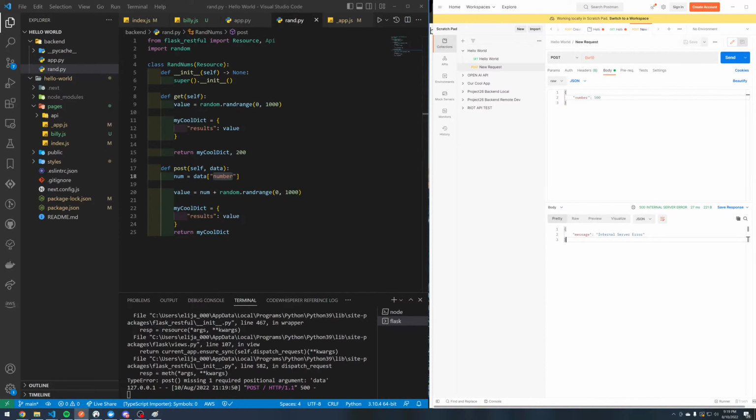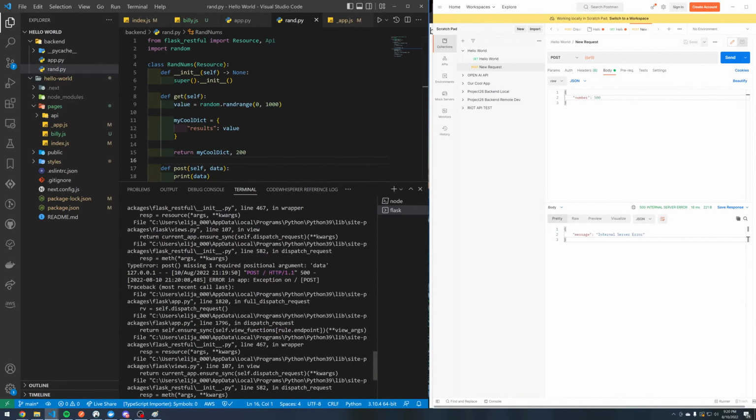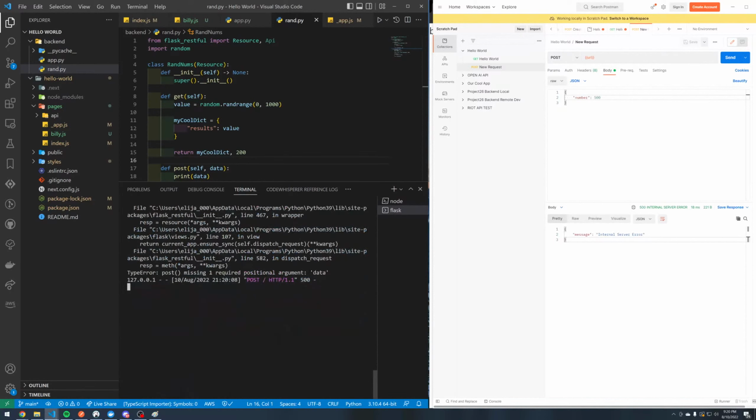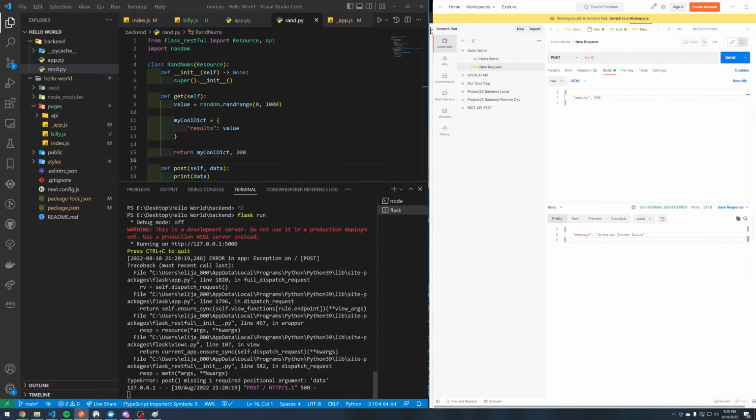So we need to figure out why it errored out this time. So real quick, I'll do a print right here, and I'll print data to the terminal so I can see what's going on. So let's scroll up a little bit. Since I added new code, I need to rerun Flask. That's why I didn't see the error.